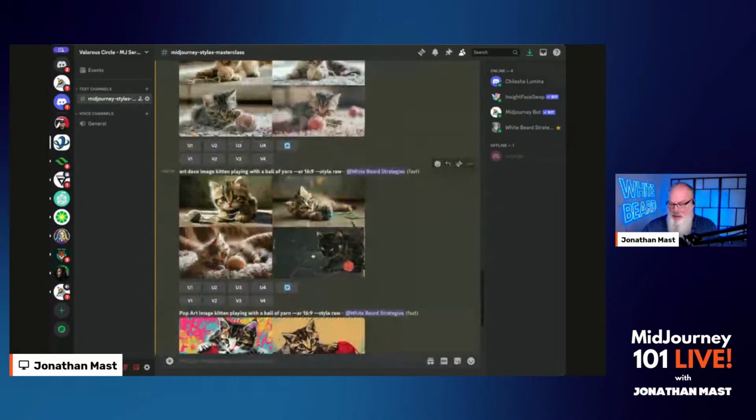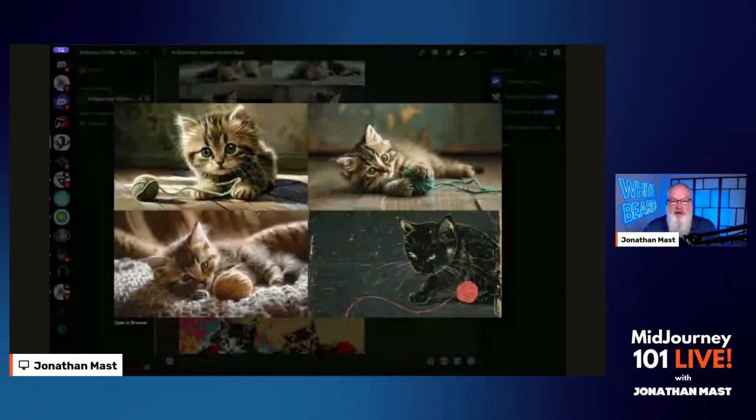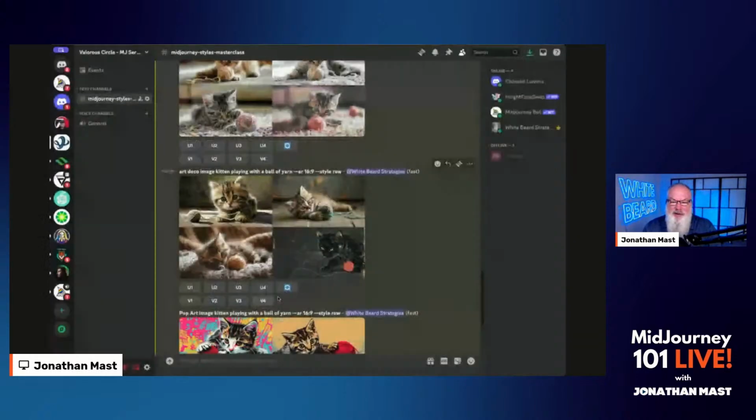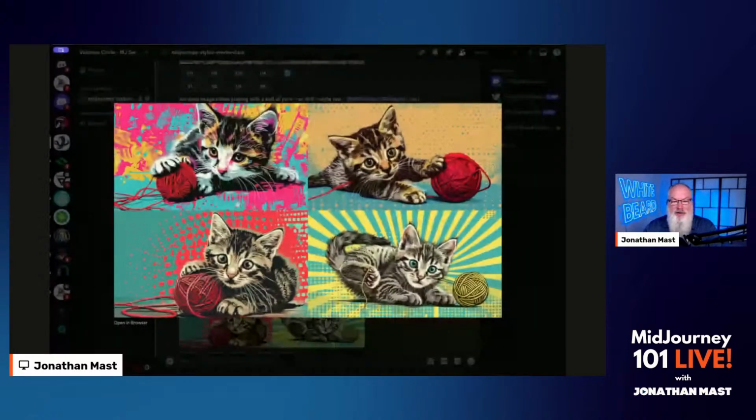So up at the top here, this is our Art Deco image. Looks a lot like a photo, except for this bottom one. And obviously different styles are going to give us different things, but you can see definitely a little bit more artistic feel here in some of the boards. This one looks pretty photorealistic, so that may be a miss on their part, but that's certainly a possibility. And then we went pop art, and now you can see an entirely different look and style coming in here. That's just, again, entirely different across the board from what we might have expected with the other ones.